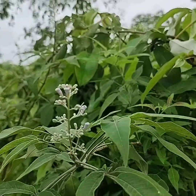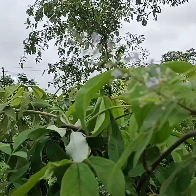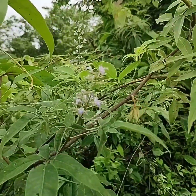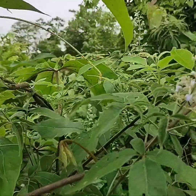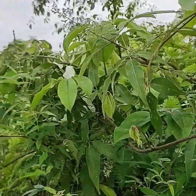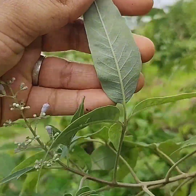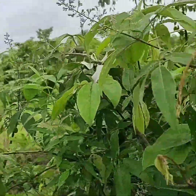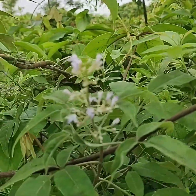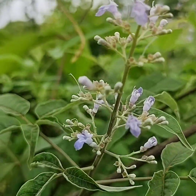This is another medicinal plant. It belongs to the Verbenaceae family, and the leaves of this plant are used for basically any skin ailments like eczema and etc. And they usually remove the leaves of this plant. The underside of the leaves have this ashy color, and the leaves are boiled, and the person having issues has to take bath in that water, and it has lovely purple flowers. Yeah, this is what they are.